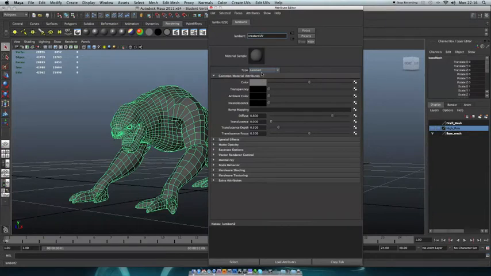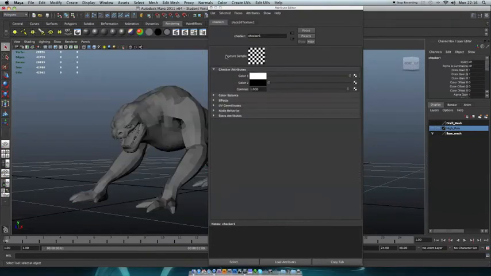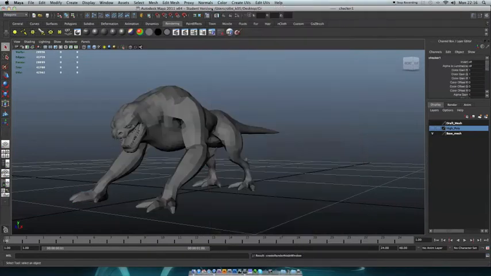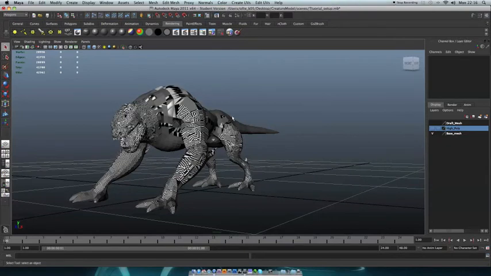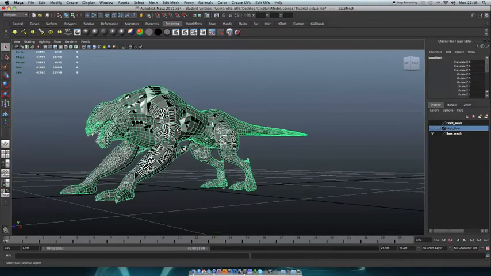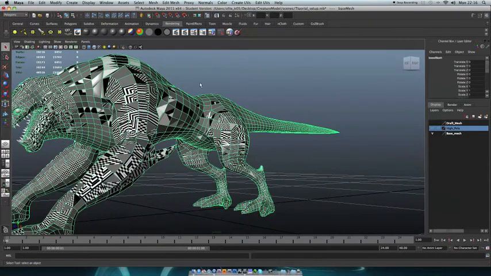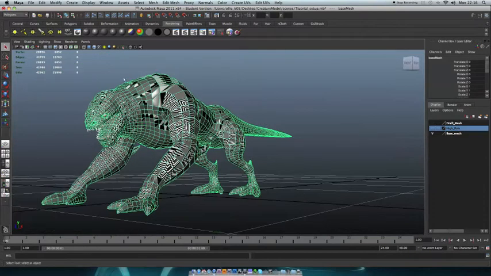And so you can go on Lambert 1 and we'll just put creature UV. For this project I'm going to quote creature UV, a spacebar. And then if you click on this little icon around here and go on to checker. Now nothing shows up at the moment, or it might on your screen, but if you press 6, things do happen. Okay, so firstly that shows that your UV is bad, mostly because the UVs haven't been laid out yet, so the chances are your mesh will probably look rough and horrible.